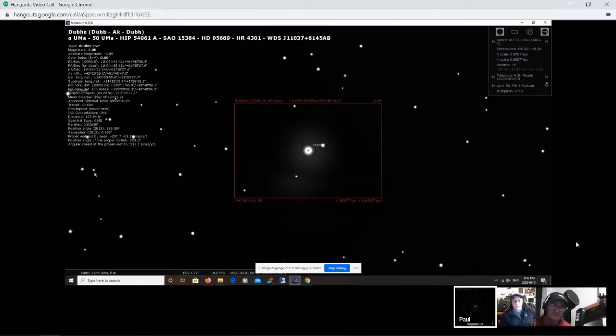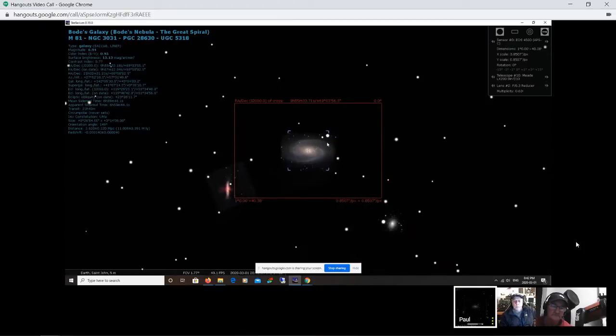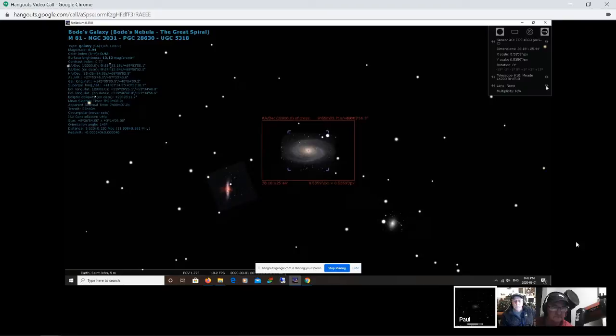If I go back to sensors, let's say we want to search something else. We'll search the window and go to M81. And there it is right there. So based on this camera, which is an EOS 450D, which is basically what I have there and what most people's Canon cameras are, an APS-C size sensor, and I'm using an 8-inch Meade Schmidt-Cassegrain, which is what a lot of people have. This one here I've got a focal reducer on. I'm going to take that focal reducer off, so there's none. If you look at that red square and the item inside of it, that's how big that particular telescope will give you an image to match with that particular sensor in your camera.